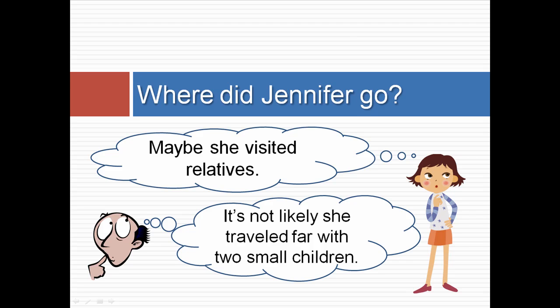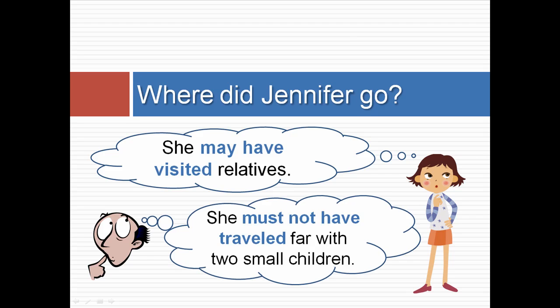In this lesson, I'd like to help you understand that these kinds of guesses about the past can be expressed another way. Those guesses can be restated with modal verbs. She may have visited relatives. She must not have traveled far with 2 small children. Do you see how the meaning hasn't changed? It's just a different structure.